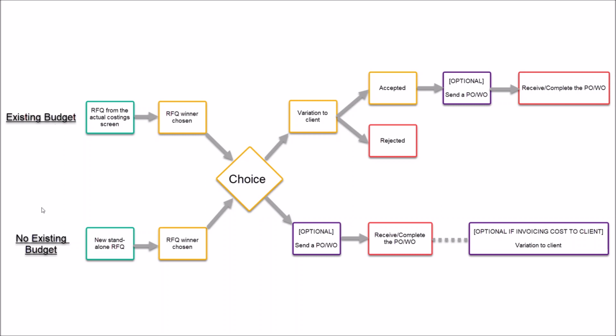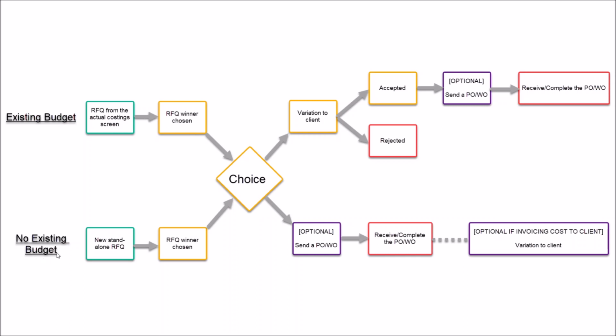The biggest decision, or the biggest factor, when you're starting a quote request is, did this item have a budget to begin with? So the scenario here for, say, an existing budget might be something like joinery. You've got a budget in the quote with the client for $10,000. You then want to revise that price because maybe it was an allowance item, or maybe you actually just want to tighten the price up yourself. So you're going to quote request and pick a winner.